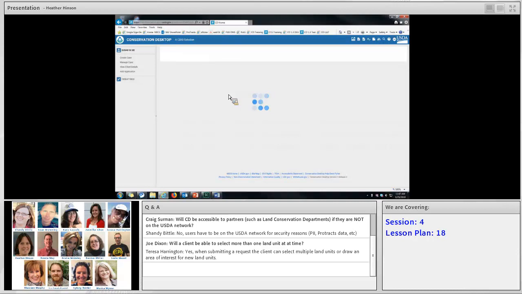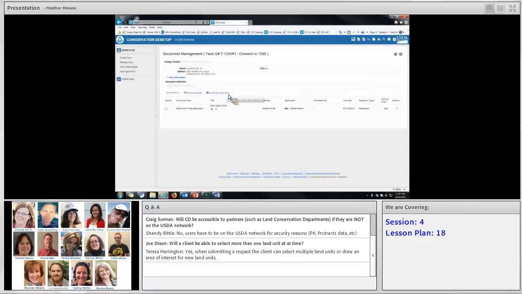And a 1200 is required to upload to Document Management System when there's a new application entered in Protracs if they didn't submit it themselves through Gateway. So the Connect to 1200 task allows users to upload the 1200 and link it to an existing application in Protracs. So once we've selected that Connect to 1200, our client is loaded, and the Document Management window should open up here as we see. So we can select Upload New Document, the little plus sign, and then we're going to navigate to wherever we saved that signed 1200 application.